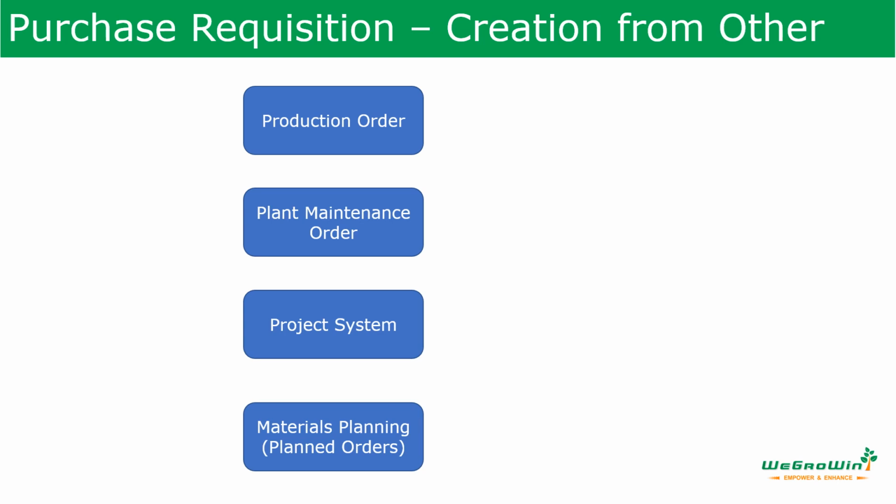The maintenance order is created for maintenance operations in the plant. Right? These are the purchase requisitions from maintenance. It may be to send the material outside to do some service by the subcontractor.